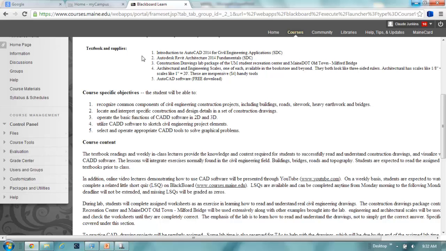The AutoCAD software is a free download, and I'll show you where to go to locate that. It may be part of this PowerPoint presentation. If not, I'll slip over there before we finish up today. I'm going to give you some reading assignments on a weekly basis. So this week, during the lab portion, we'll be assigning the first 2 chapters of the Introduction to AutoCAD 2014, and I'll put together some other exercises that will show up on your Blackboard.